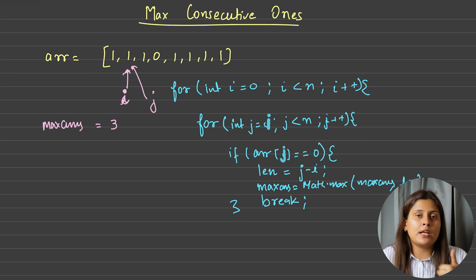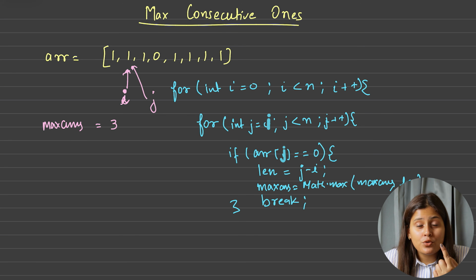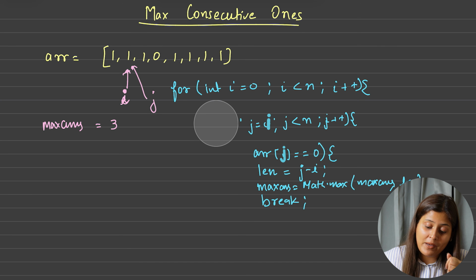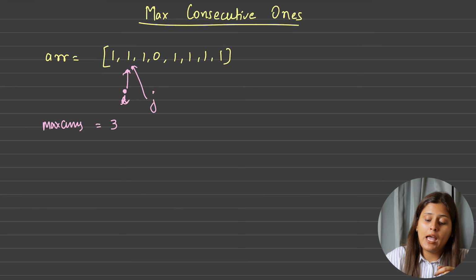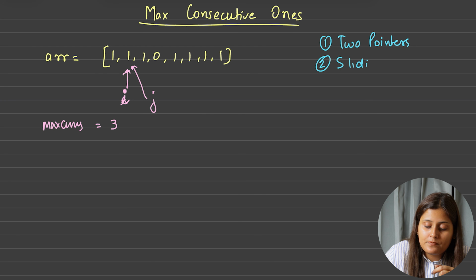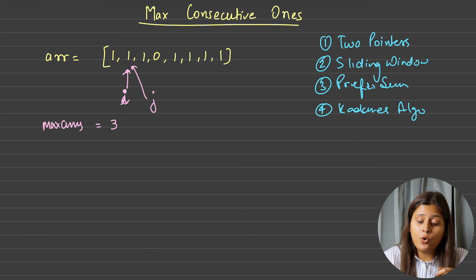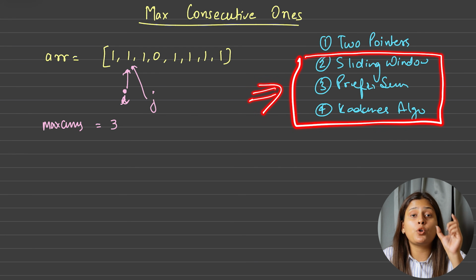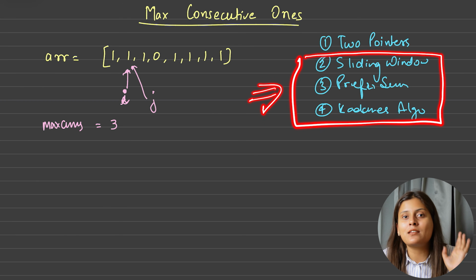And you just saw in the constraints that the limit is 10 power 5. We cannot go for O of n square, so we have to optimize the code here. Whenever we talk about optimization, we always talk about the patterns we have discussed in arrays. Those patterns were two pointers, sliding window, prefix sum, and Kadane's algorithm. We use sliding window, prefix sum and Kadane's algorithm whenever we talk about a continuous subarray and we have to care about the elements inside the subarray also.